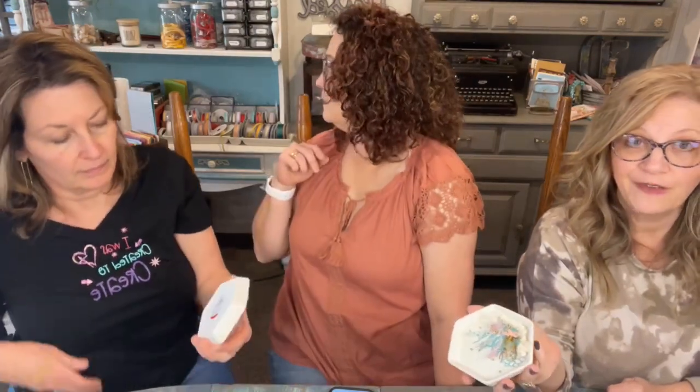There was a gumball machine that was super cute - they were like $5 at the Dollar Spot. And now they're on eBay for like $60 for just a plain plastic or glass one. We're going to be watching the Target Dollar Spot - we're going to be the Bullseye Girls. And so these aren't tiles. They're little trays - little trays, not tiles. But we've done it with tiles before.